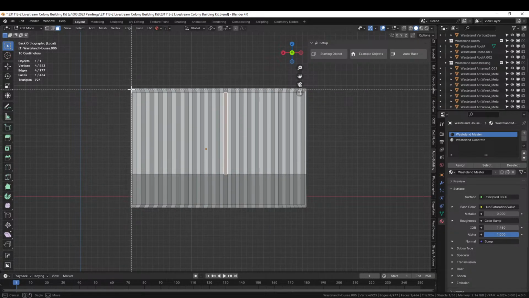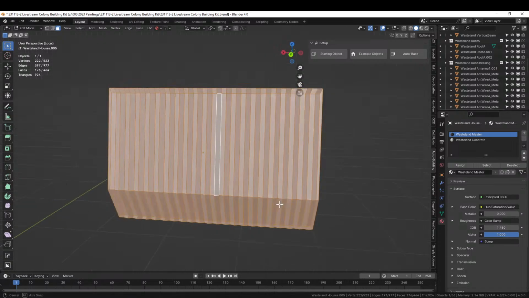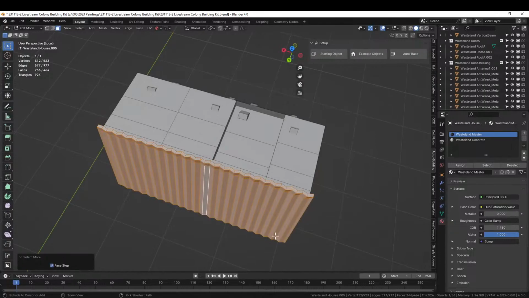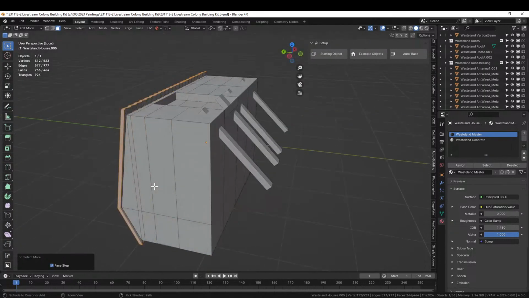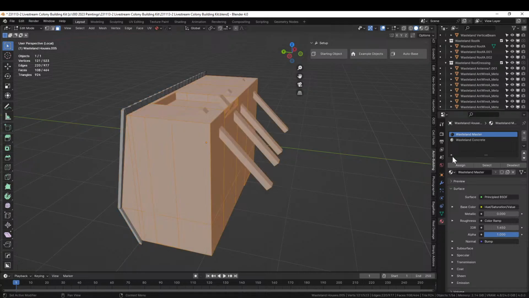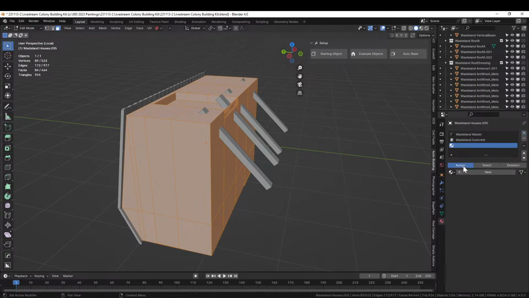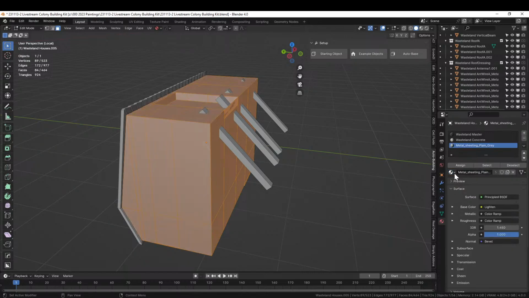B. Okay, plus. For right now, let's leave that roof the same. I deselect a concrete, add a new one, gray. Assign.